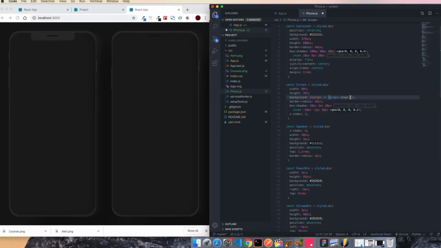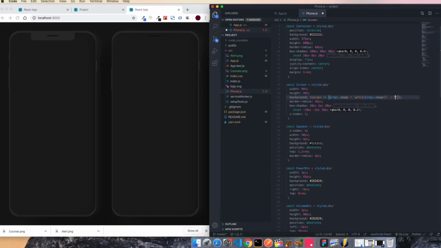So we want to see if we have an image prop passed in. If we have an image prop passed in, go ahead and use our backticks. Let's set URL. I'm going to set props.image. Now, if there is no image passed, we're just going to have a blank screen, like what you see on the left here.